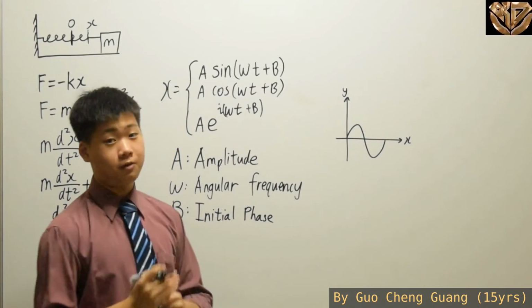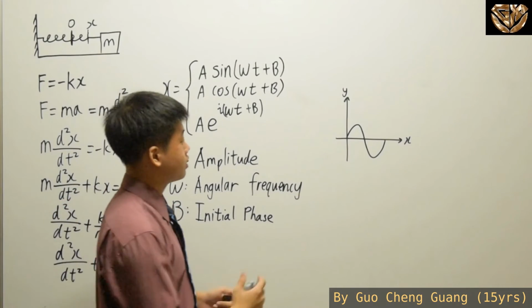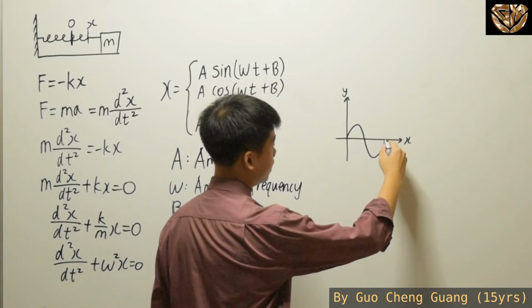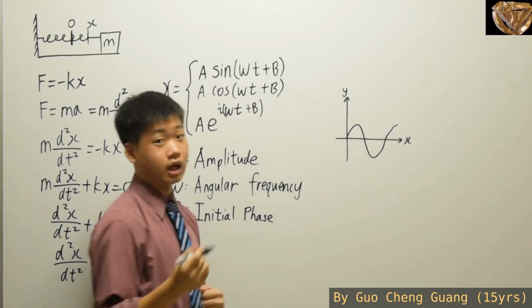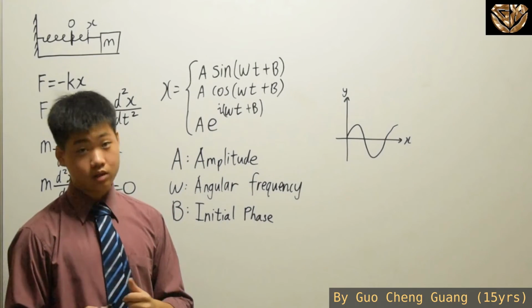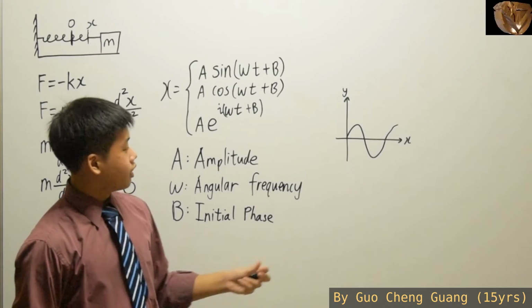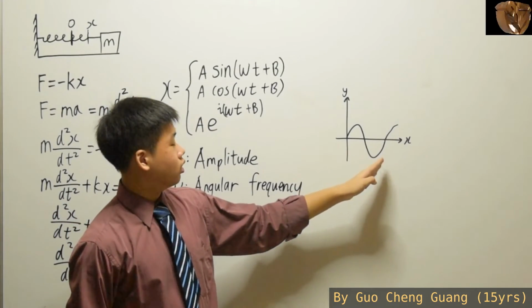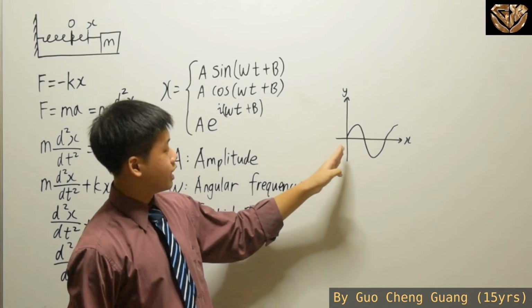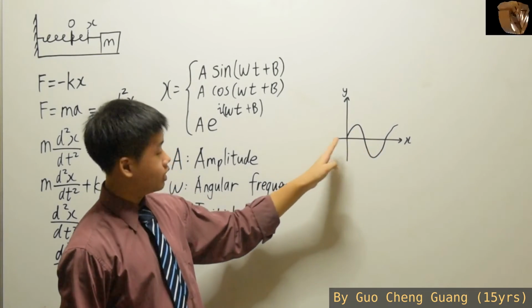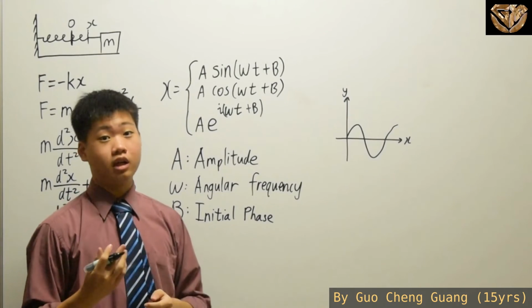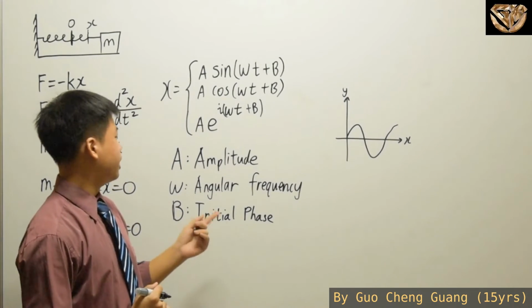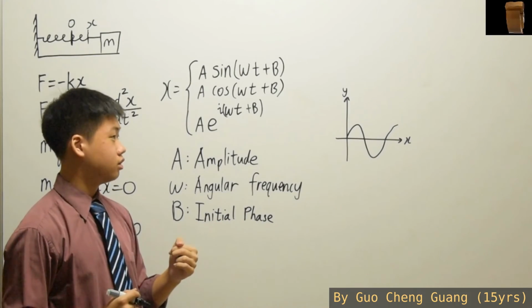What is a phase? Let's say you just have 1 cycle of this. When you begin the next cycle, that starts your second phase, alright? You pretty much just have 1 period of this entire thing, and when it starts repeating, that starts another phase, alright? So now, let's say initial phase.